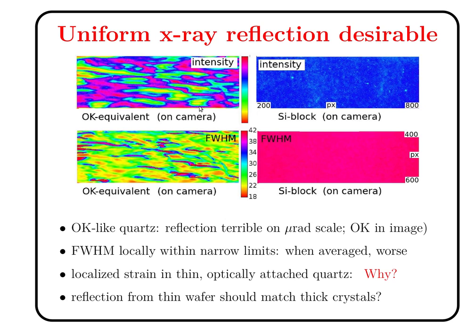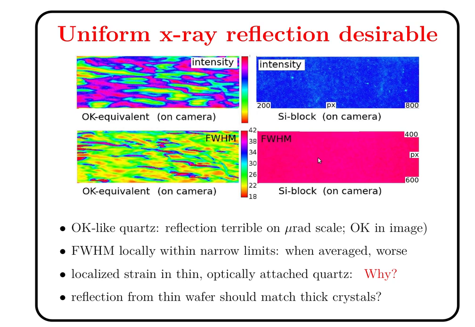It's this kind of picture over a typical area, maybe like this. This is the intensity at peak reflection. It's very uniform in this case. You see some spots that are maybe places where the CCD may mess up a little bit or something. But basically, this is really terrible reflection.